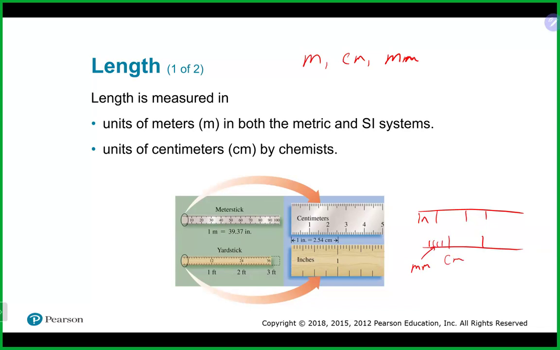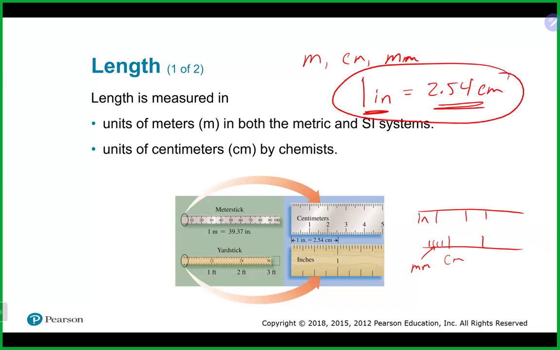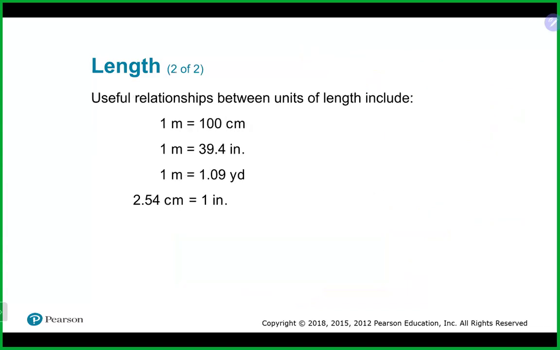There is a relationship that does pop up a lot, and that is 1 inch, which is an English unit, is equal to 2.54 centimeters, which obviously is metric. This is what is known as an exact conversion. So in 1 inch, there's 2.54 centimeters, and that is oftentimes referred to as an exact conversion. In 1 meter, there's 100 centimeters, which is a good conversion. That one as well, again, does pop up a lot along the way.